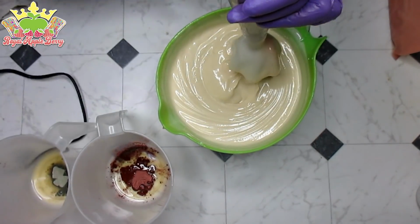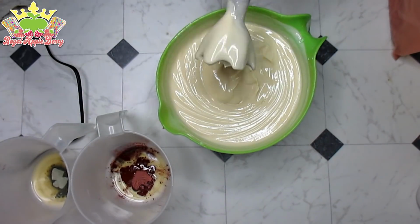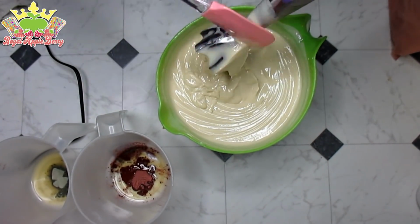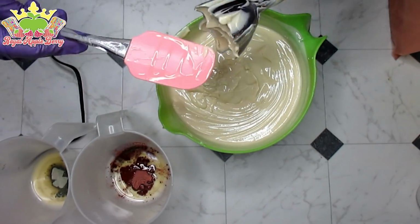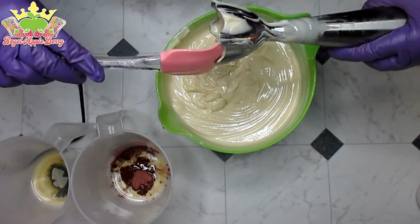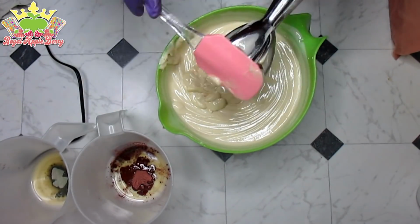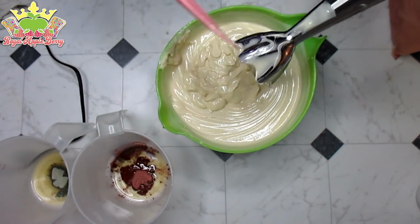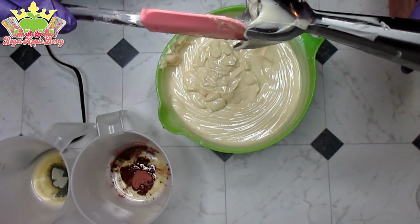Alright, no more stick blending on this, because it has thickened up quite a bit. This is one of the reasons why I don't soap warm. I always soap cold, because it allows me to play, especially with new oils. I don't know how they're going to react, so you just never know. But I'm not too concerned, because I can do everything by hand from this point on.